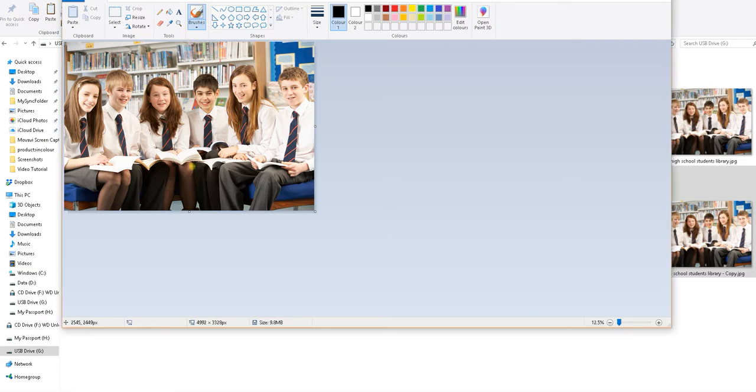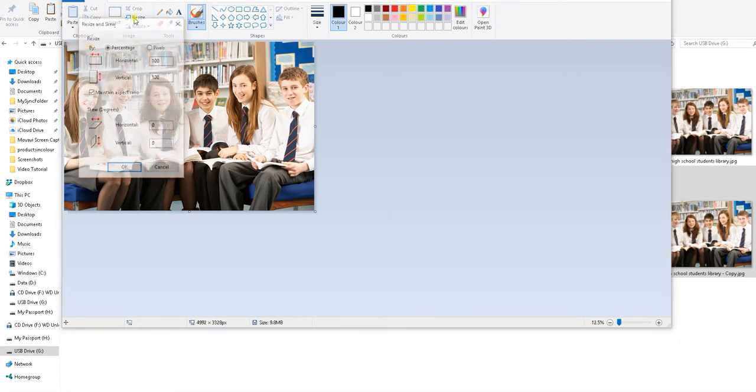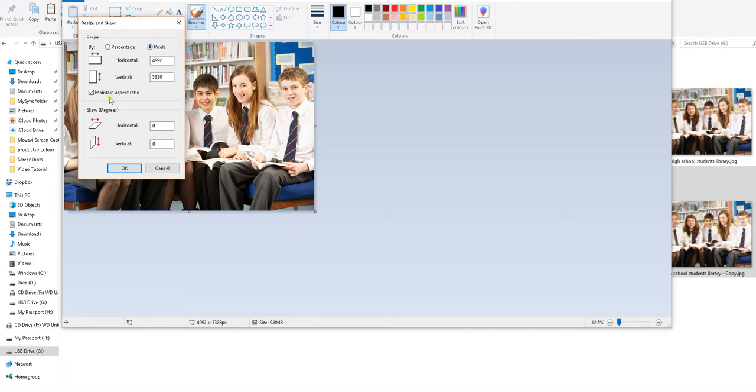So let's do that. We click on our image, then we click resize. You don't want percentage, you want pixels. You always want to maintain the aspect ratio, because if you just entered 256 times 128, it's likely that if your photo is not already in a 2:1 ratio, you're going to squash the kids' faces and it just won't look good. So maintain your aspect ratio, and all you do is enter the top one, which is 256, and that automatically makes the vertical 170. It's all about ratios. And click OK.